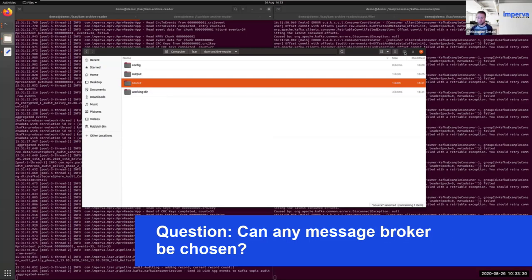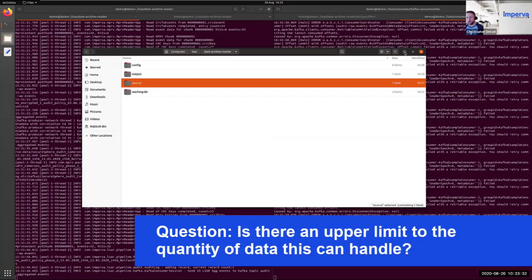Okay, it's good. Another question: is there an upper limit to the quantity of data this can handle? Some of Paul's customers have terabytes of mprvs to process. Any thoughts on that? So we should be able to support all that.